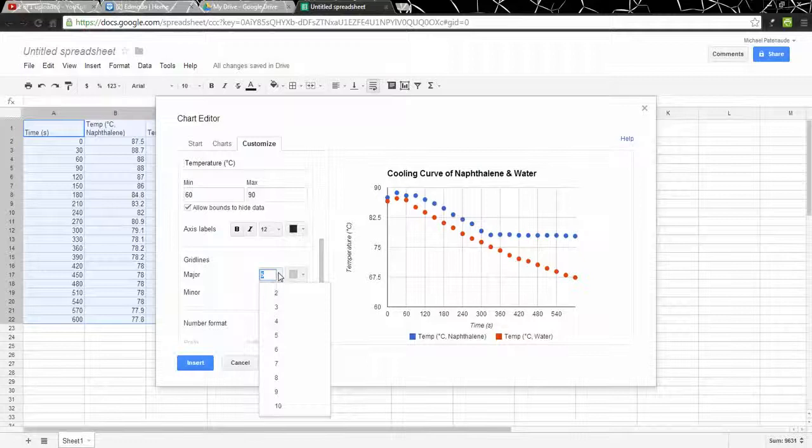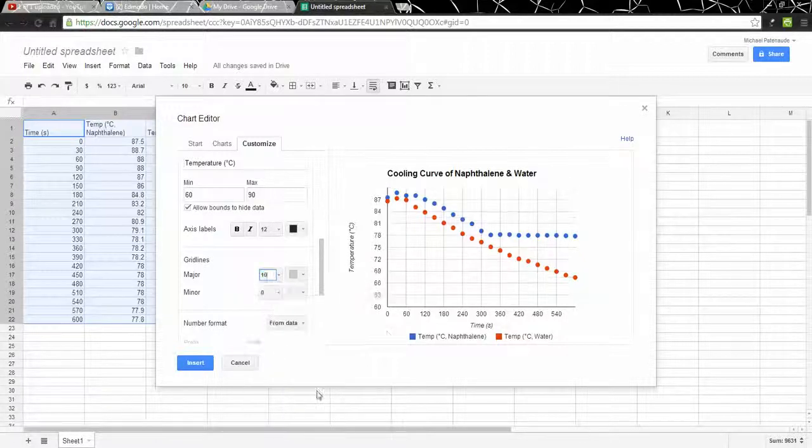Let's see, what if I make that 10? What will that do? 60, ooh, I don't like that. That's because it's going up by 3, 60, 63, 66, because we had a 30 degree range, 60 to 90, and we said 10 grid lines, so 30 divided by 10, it's going up by 3.